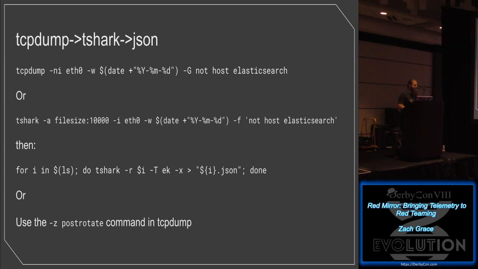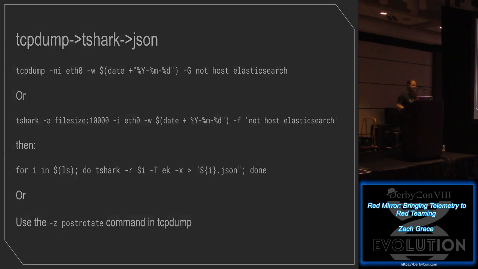And then basically use a for loop and the tshark command, similar to what we saw in the previous slide, where you were reading that PCAP file instead of reading it from the wire as it's happening. Read it from that file, run it through the parser, so it kicks out that Elasticsearch, and then dumps it to a JSON file.